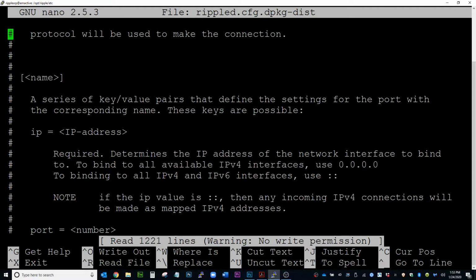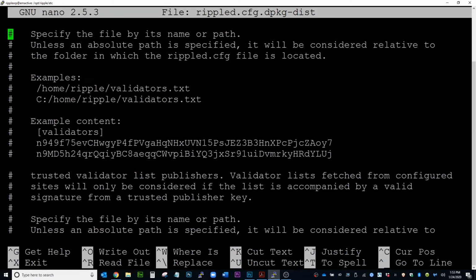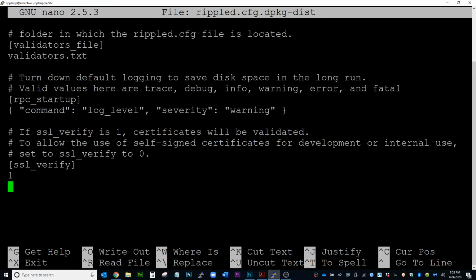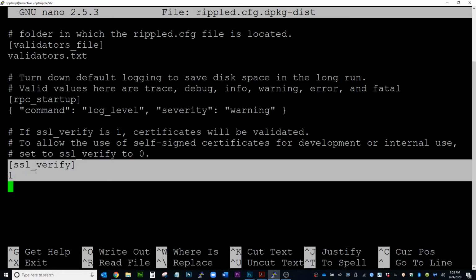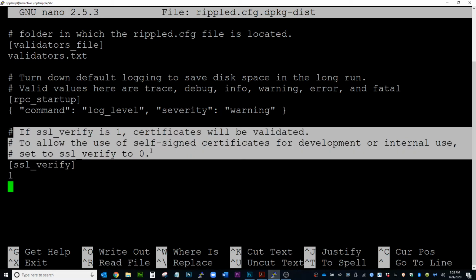So the main settings, if you want to edit the configuration file, they're at the bottom of this page. Let's go all the way to the bottom. So here you can see things are uncommented. And above these settings is a description of what each setting means.